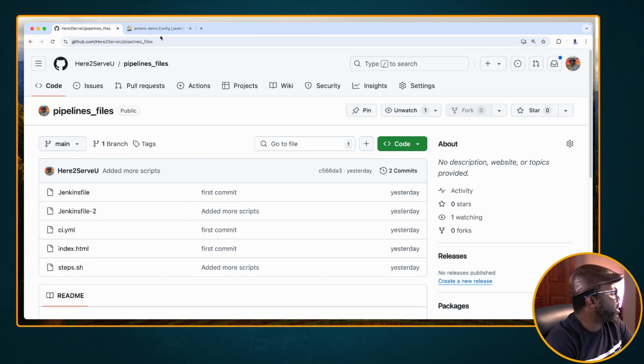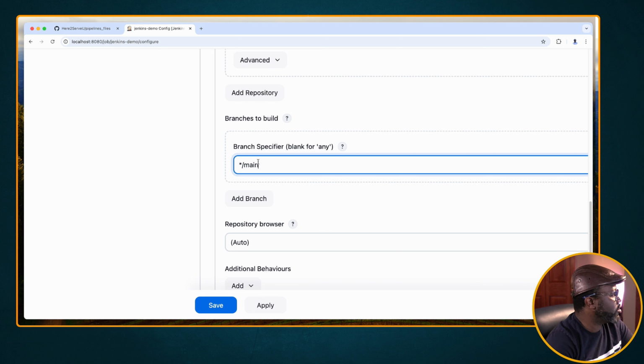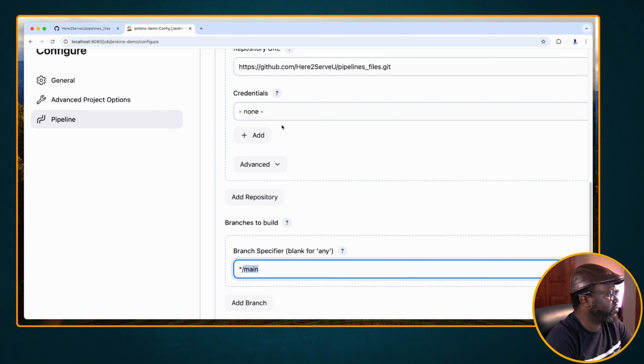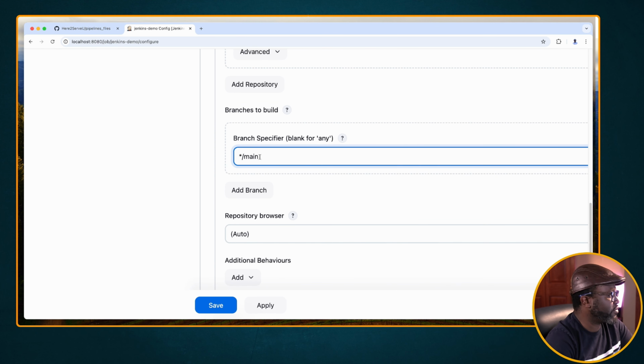Then you have to make sure that when you come here, you select the correct path where you're getting the Jenkins file from. Okay, because if I just leave it to master, we'll get an error. The pipeline will not go through, will not be successful.